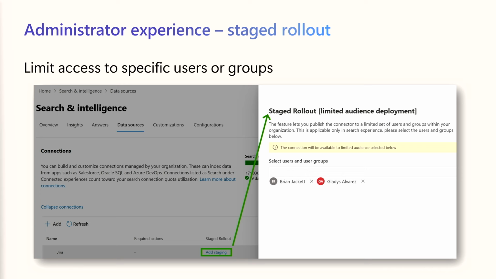inside of here? With staged rollout, you can define, here's the 2 or 3, let's say admins or our red team or whoever else is going to be testing things. They're the only people who are going to be able to see that Graph Connector content inside of Search and inside of Copilot. So a great way to test things out before you're ready to do a full production deployment. Highly, highly encourage everybody to use features like this. Again, this will apply to those two experiences.